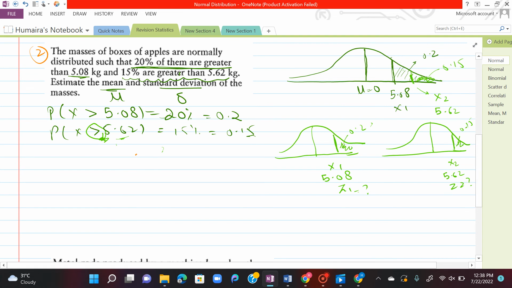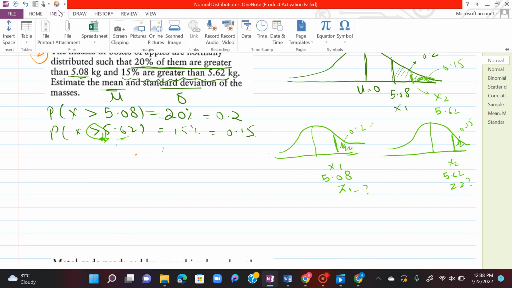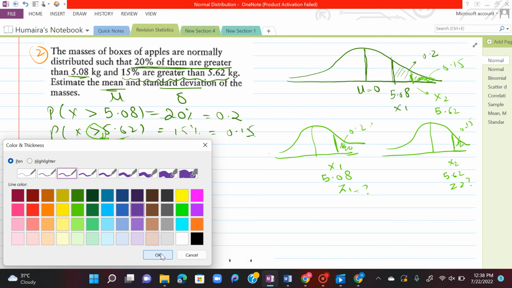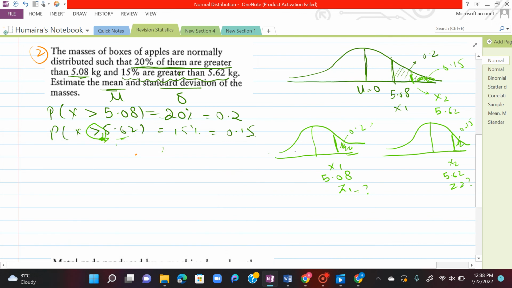Now when I look this value up in the table, remember I told you the table always tells me the area from minus infinity to a certain value. So for that, I will pick up this area, because the z value in the table is defined for left side area, not the right side. So if this is 0.2 and the total area is 1, then this whole should be equal to 0.8. Similarly, this whole should be equal to 0.85. So now the task is easy. In the table I will find the z value against 0.8 and 0.85.